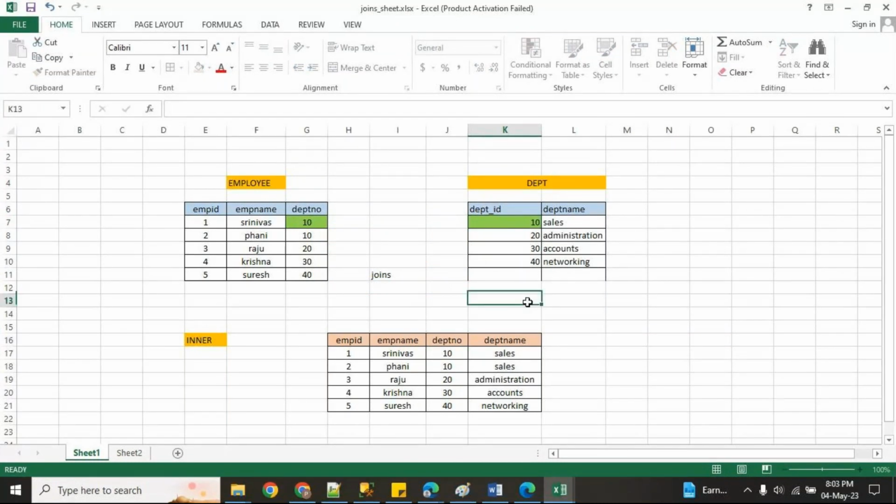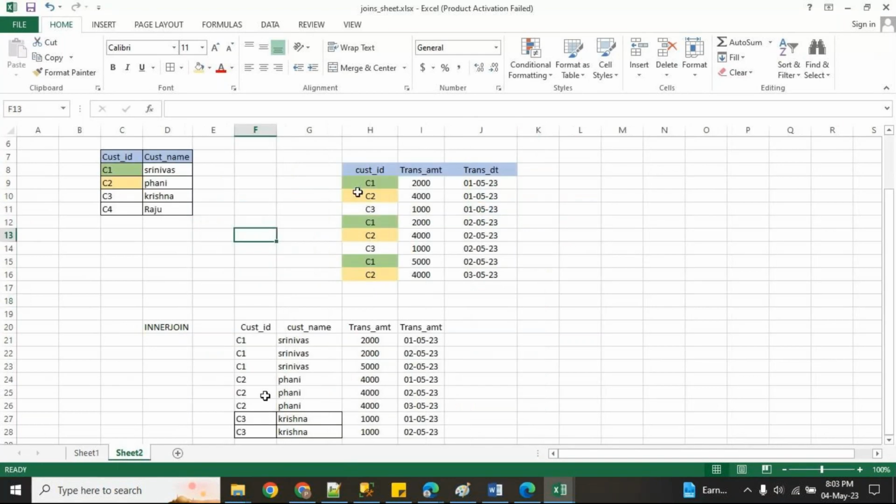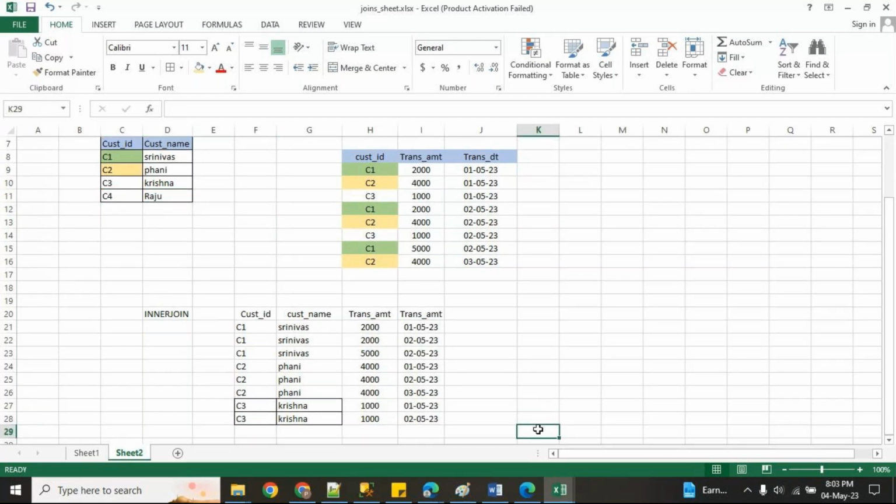But in this case the customer ID is duplicated, multiple transactions he has done, so multiple records you will get. Is this clear or not? C4 has not done any transactions, so I will not get anything in the inner join.